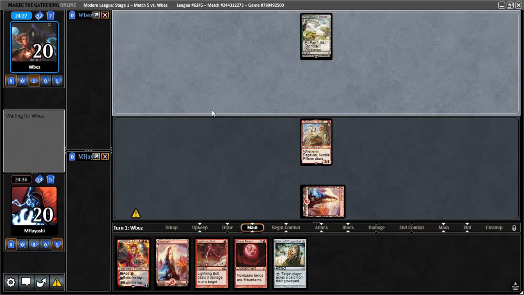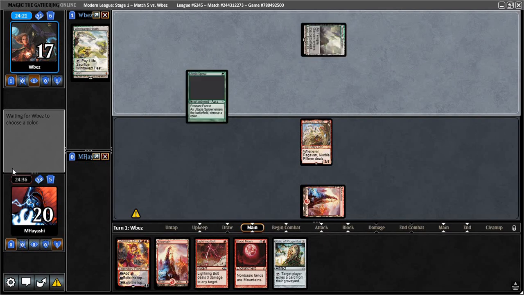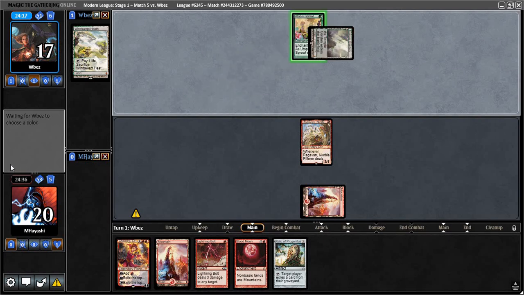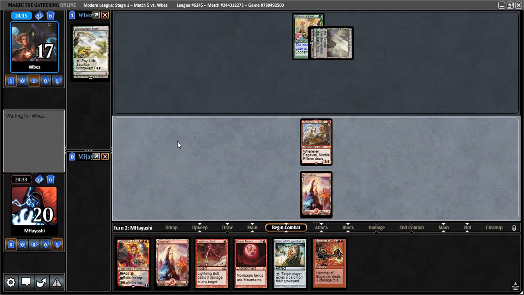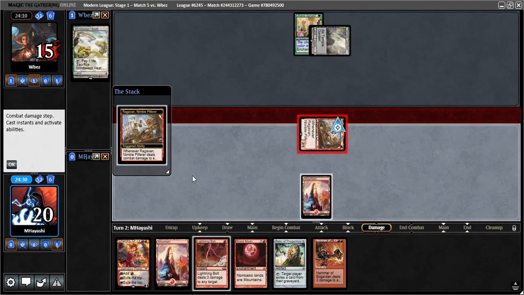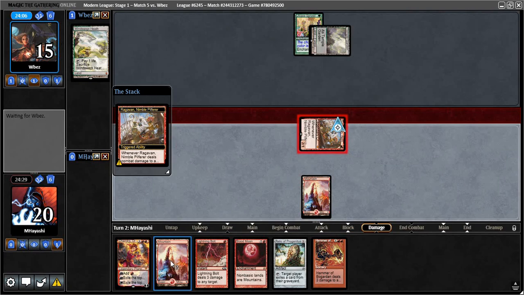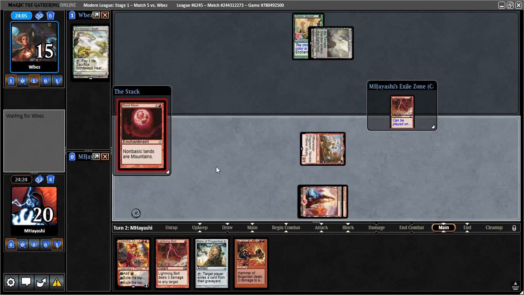I mean, in this format, you gotta have an answer to turn 1 Ragavan. So I'm suspecting Prismatic Ending, which is fine. Oh, or not. Well, I think this is a job for turn 2 Blood Moon. Alright, let's do this. Alrighty. Oh, Blood Moon, I mean, well, Lightning Bolt is nice. Let's just do Blood Moon instead. Please, no Force Negation. This is either a laggy Force Negation, or it's a concession lag.